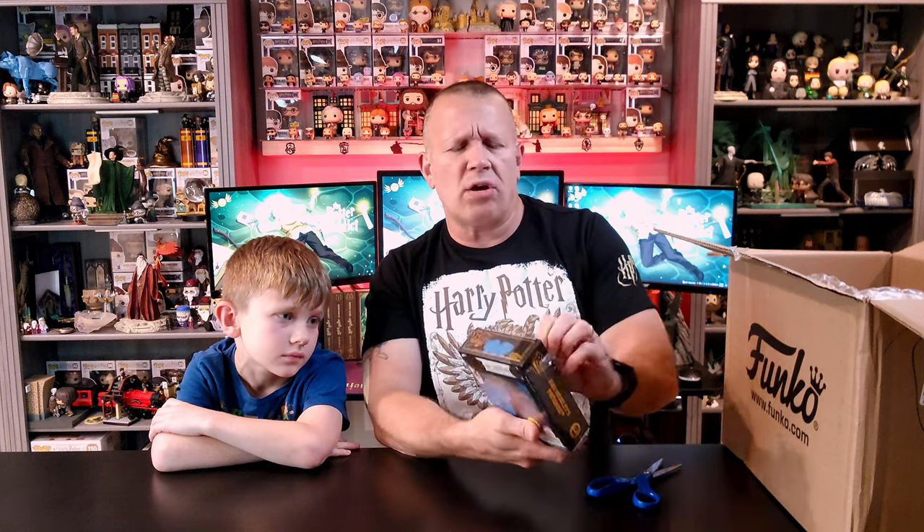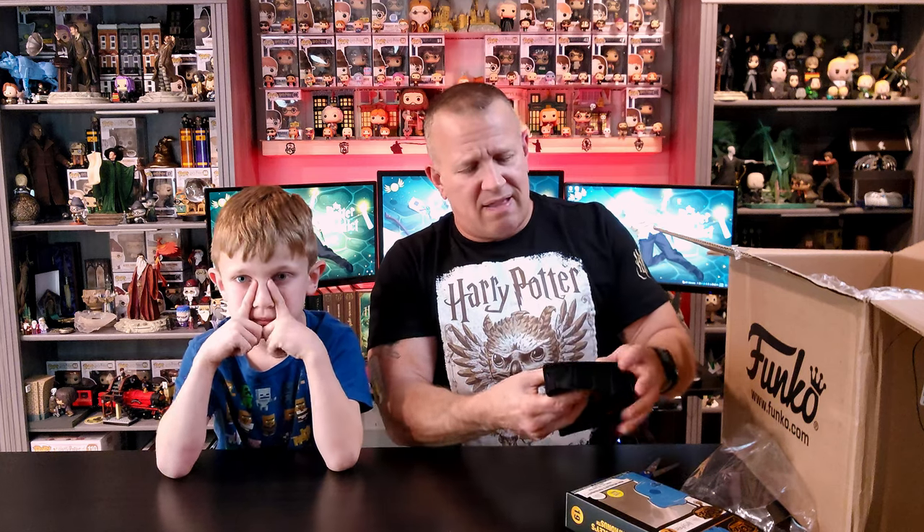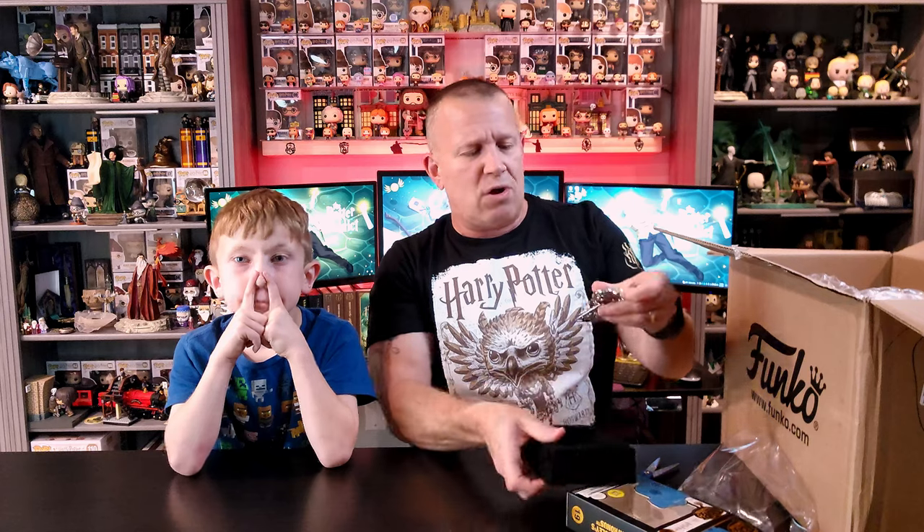I know that not everybody collects these, and I'll be honest with you — they're my least favorite part of Funko's collection. But at the same time, I love them. They really are a high quality pin. They do little extra things with the finishes that I think are absolutely amazing. I'd like to figure out a better way to display them than my current display, which is them in the box on the wall. These supposedly glow in the dark.